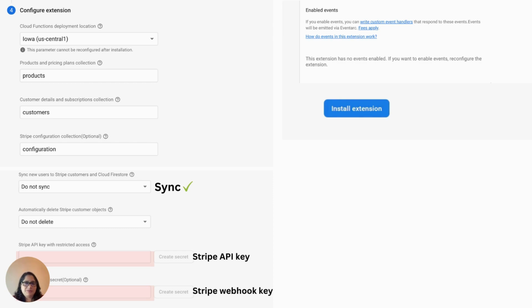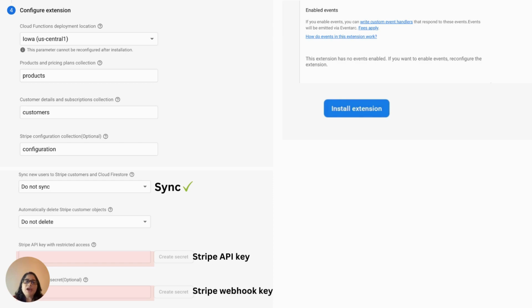The third is the customer. When you authenticate the user, it will create the customer collection in the Firebase database. Then here, sync new users to Stripe customers and Cloud Firestore. Please click on sync. It means that you create a new Stripe customer immediately when your Firebase user is created.